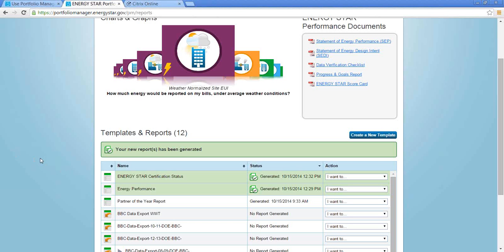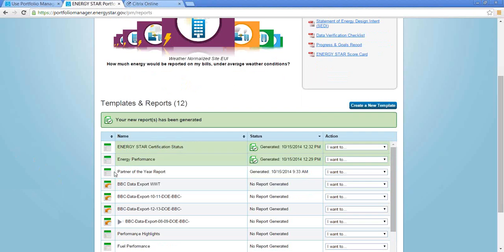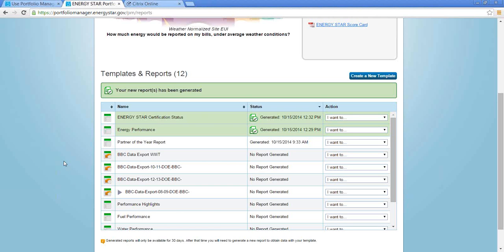That's 8 time periods. You could create your own template here to see individual fuel uses: a kilowatt-hour total, a natural gas therm total, a fuel oil gallons total.